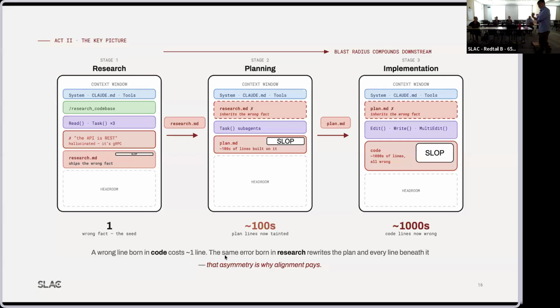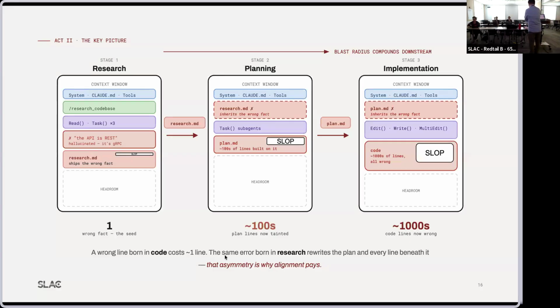And what do those wrong plans do? They will be translated to maybe even thousands of lines of sloppy code. So the sloppiness actually scales across the research, planning and implementation dimension. This brings a very interesting discussion that I will discuss later. As a human, where do you want to spend your time reviewing agentic work?